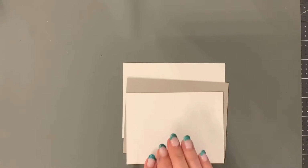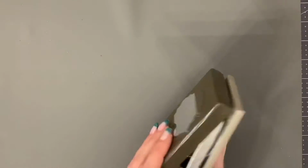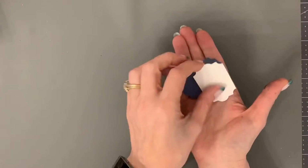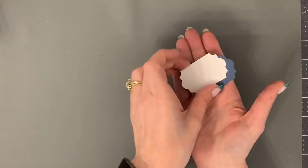Then the piece we're going to stamp for the front is basic white also, and it is 3 3/4 by 5. And then you're going to need the everyday label punch, and you'll want to punch one out of basic white and one out of Misty Moonlight. So that's the card dimensions. Let's just get right into putting the card together.